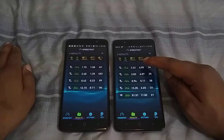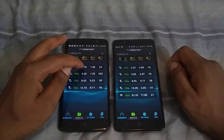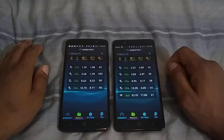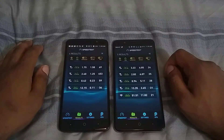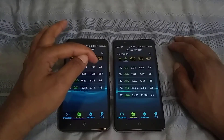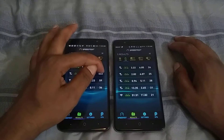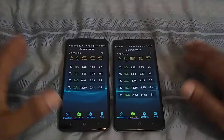For the download average on Boost, we're looking at about 4.5 total divided by three — so about a meg and a half for download. The upload for Boost — not going to talk about that, it's terrible. Look at the ping on the upload for this test: 453 milliseconds. What the heck. Alright, that's going to be the end of the video — a quick speed test between Boost Mobile and Metro PCS.